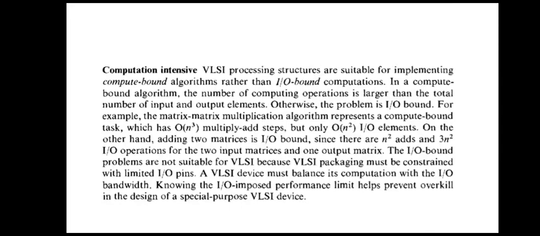Computation intensive. VLSI processing structures are suitable for implementing compute bound algorithms rather than input output bound computations. In a compute bound algorithm, the number of computing operations is larger than the total number of input and output elements. Otherwise, the problem is input output bound. For example, the matrix multiplication algorithm represents a compute bound task, which is O(n^3) multiply-add steps but only O(n^2) IO elements. On the other hand, adding two matrices is IO bound since there are n^2 adds and 3n^2 IO operations for the two input matrices and one output matrix.